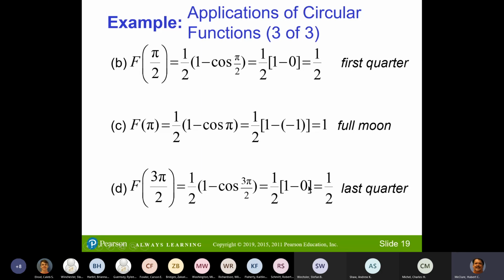Of course, this is an astronomy class, so we're not worried about you understanding the quarter and the full. I understand it, but some of you may not understand it. That's not a big deal. I just want to make sure you can get that 0, that -1, and that 0 without having to use a calculator.